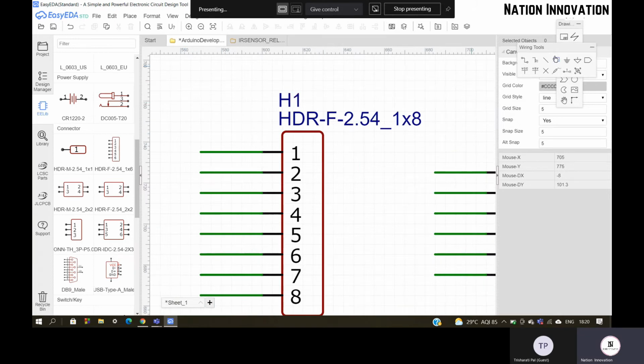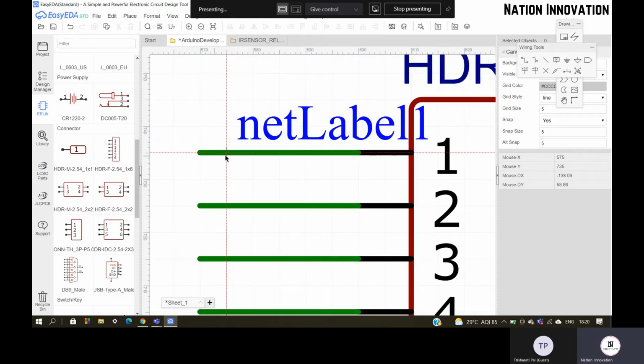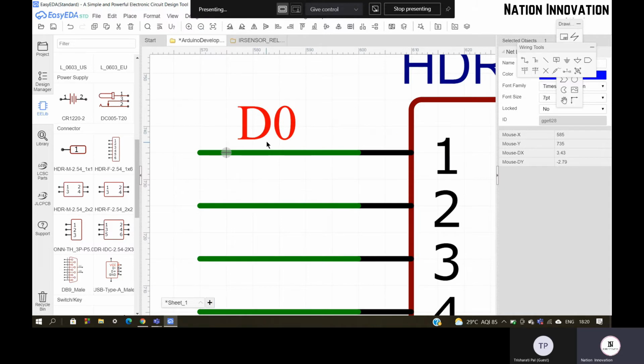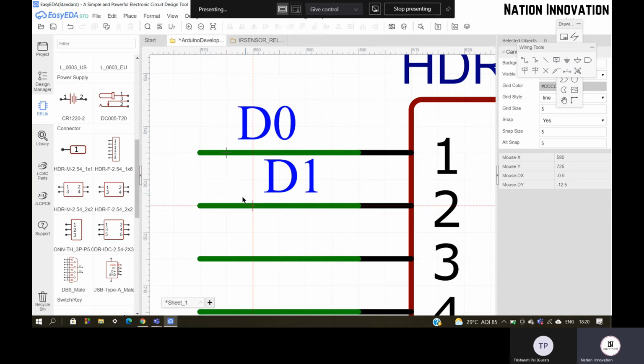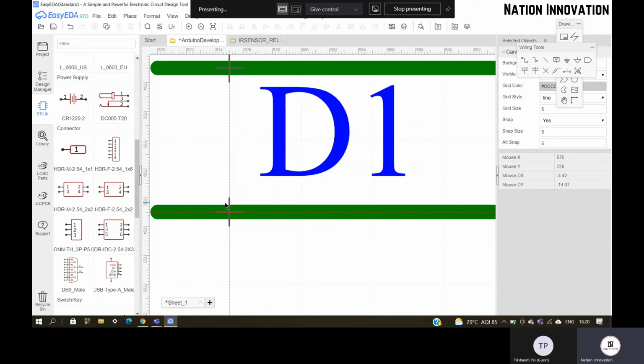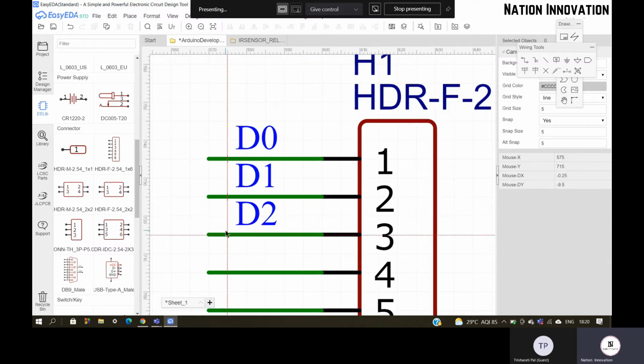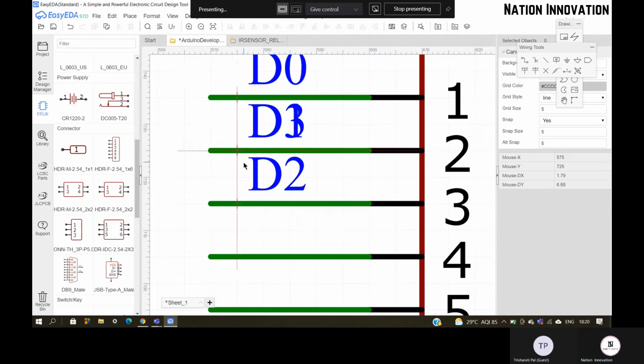Now you can use these net flags to name them. The first one will be my D0, that is digital pin 0. Press enter, and when you select one more net flag, it will be incremented automatically. If you have written D0, it will be D1, and again it will be incremented to D2.